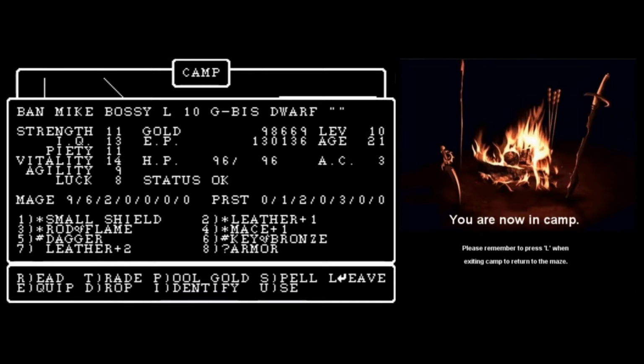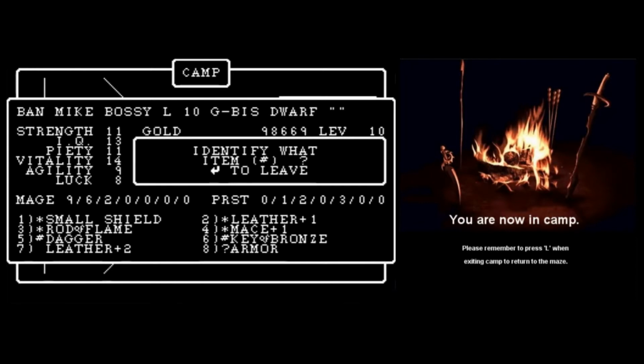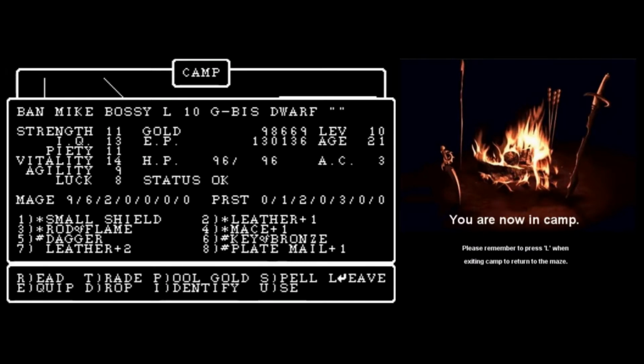Very nice. So he's got something for himself there. I like it. He's going to identify number 8. Don't have a clue. Okay. Identified it. Plate mail plus 1. Okay. So we're going to have to sell that because no one else can wear it. And I don't think, no, Ban Mike Bossy can't wear it.